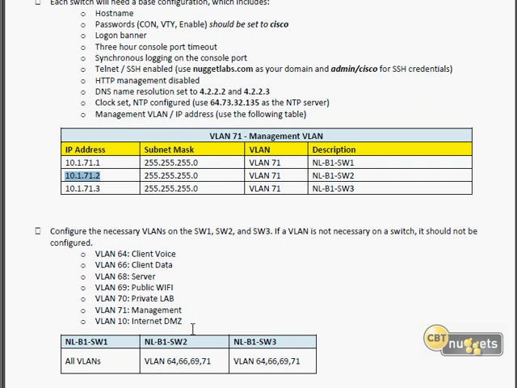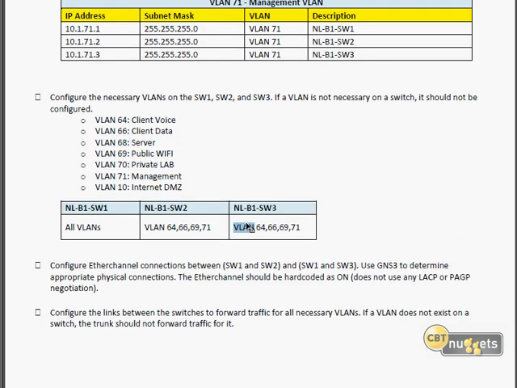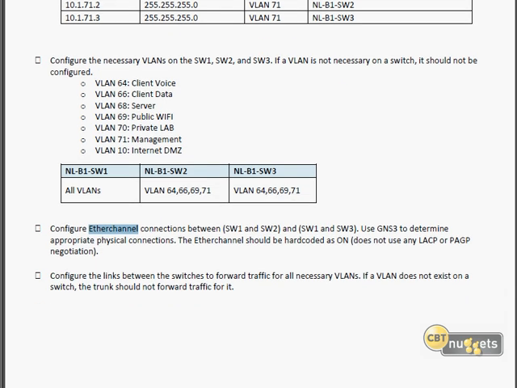We even, in the last nugget, went through and added all the necessary VLANs to the correct switches, which now makes those VLANs active and makes that management interface active, actually, once we get an active port in it. Explain more on that later. We set up the Ether channel connections between the switches. So now we've got that port channel interface that we can configure, which groups all of those interfaces together. And now we move on to this.